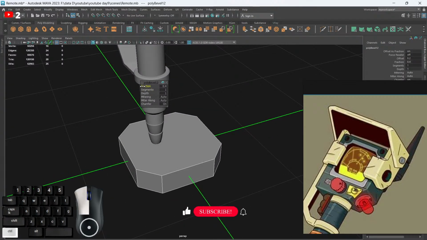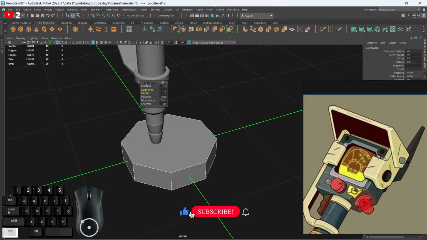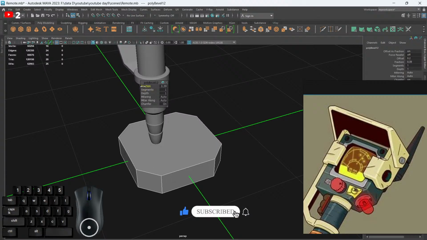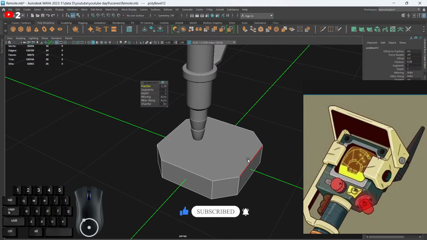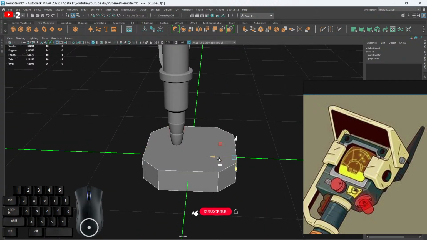Let's give one more segment. It's roundish. Actually, they're like this, and this thing can go upside.